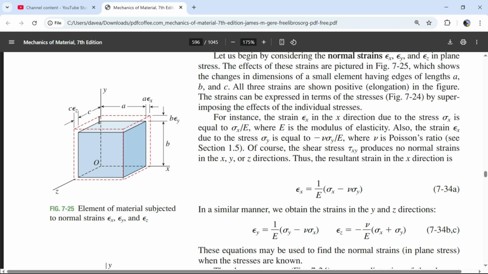And then I use metric to say that chunk of steel is 1 meter long, 1,000 millimeters, and the max change in length it can have is 2 millimeters. Because strain is dimensionless, there's no harm in switching up to meters and millimeters. So if this was 1 meter, 1,000 millimeters, and we had a change in length in the x direction of 2 millimeters, that's going to be a strain. Strain is change in length divided by original length, so it's going to be a strain of 0.002, because we're having 2 divided by 1,000.